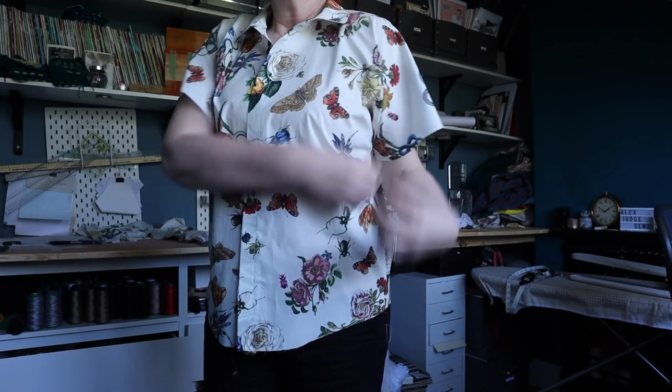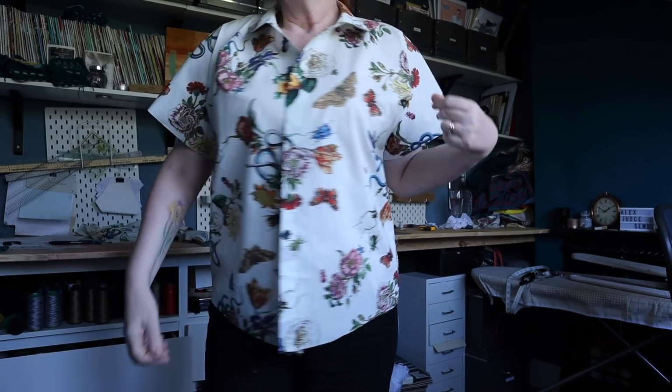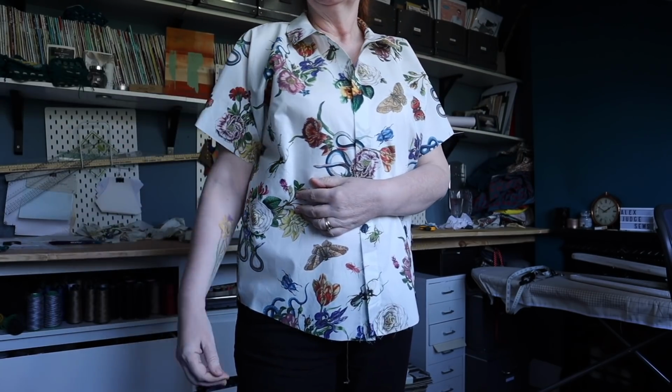But the other thing that I don't like about it is that because of the nature of the sleeves, you've got this weird wodge of fabric here. And I found that can often happen with something that's a dolman shape. I don't know if I mentioned it when I was making those Unwind tops recently, because that was one of the things I really like about that pattern, that it doesn't have that weird wedge.